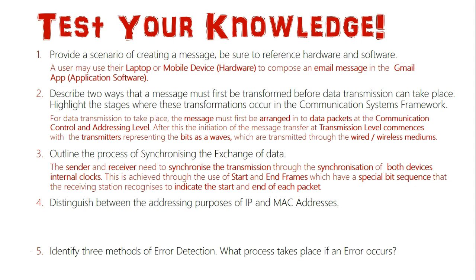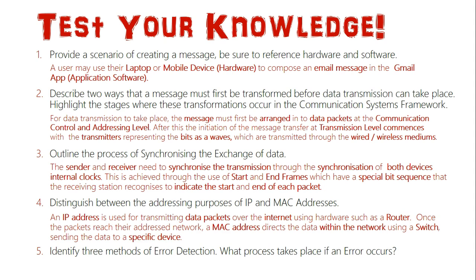Question 4, distinguish between the addressing purposes of IP and MAC addresses. So we know that the IP exchange happens at the communication control and addressing level. It's one of the protocols from that level. So the IP address is used for transmitting data packets over the internet using hardware such as a router. Once the packets reach their address network, okay, so they're going to get to the router of the addressee.